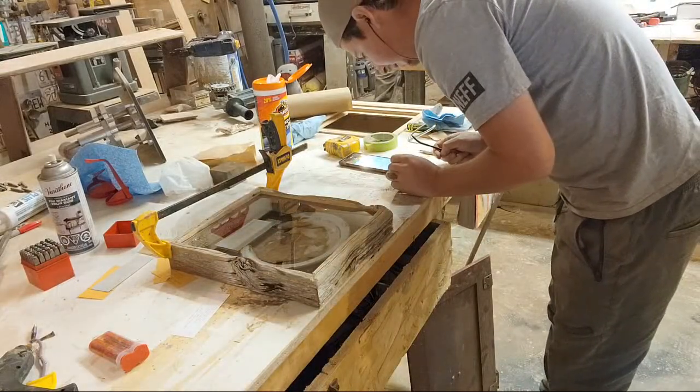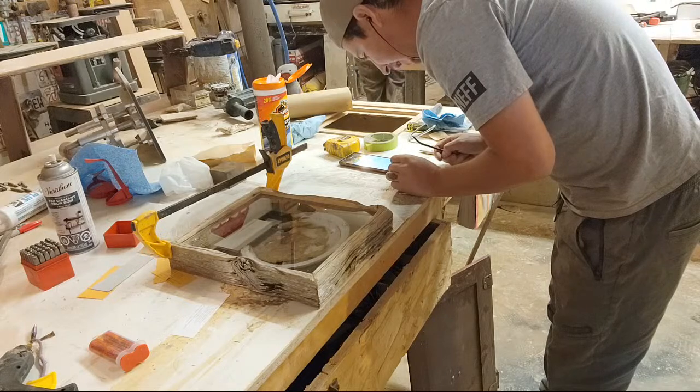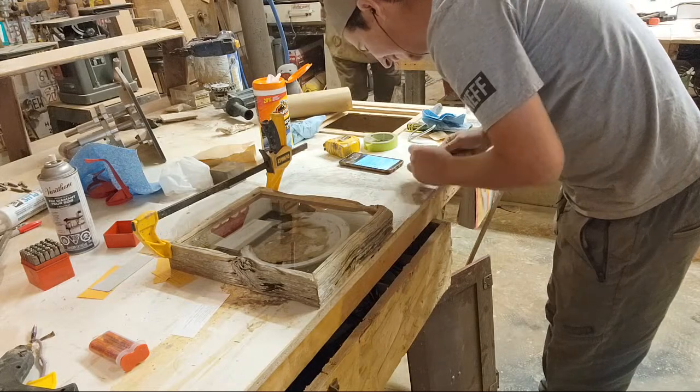Tell Clint I'm fuming some white oak with ammonia right now. I bet he wouldn't like that smell. Does that change the color? It must.